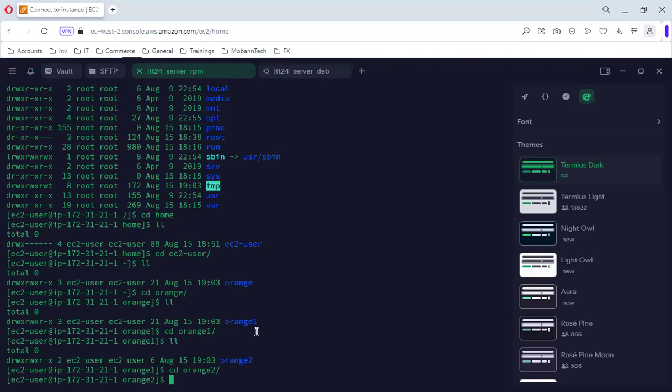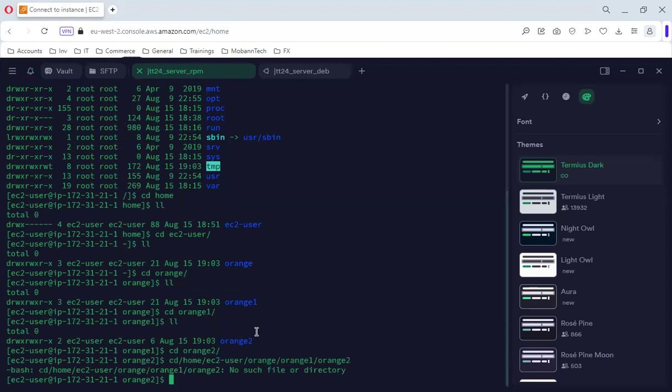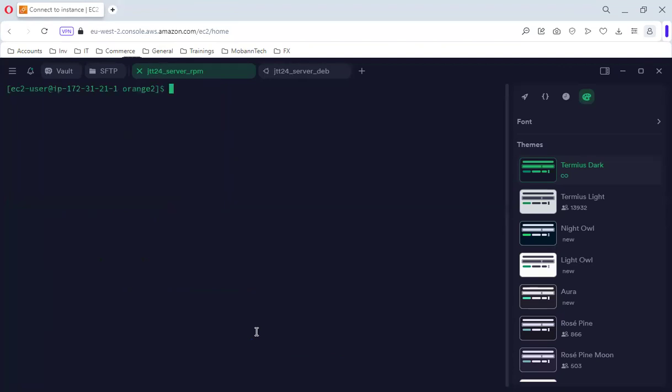However, in Linux, that's the lazy man or newbie approach. The best way to get to a specific directory, other than the user home directory or the root directory, is to specify the full path of that directory. Are you with me? Specify the what? Full path of that directory. Okay. Let's clear and print working directory.